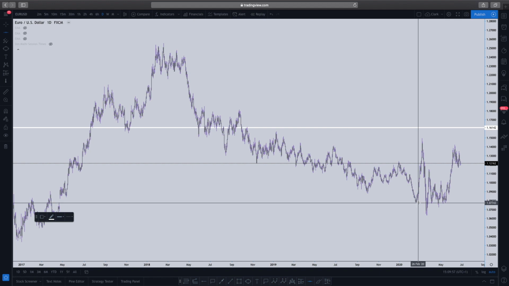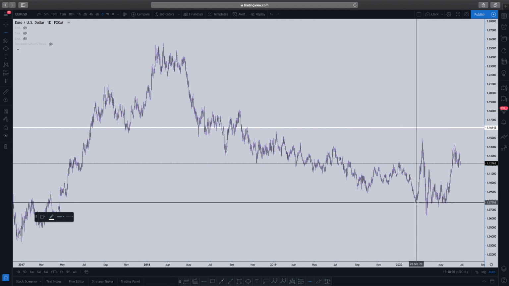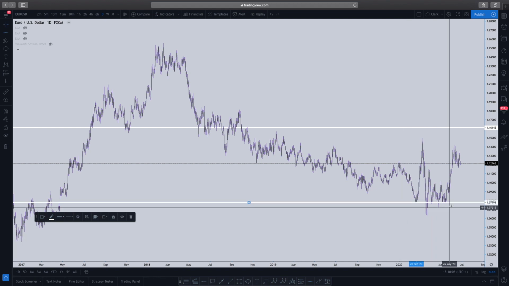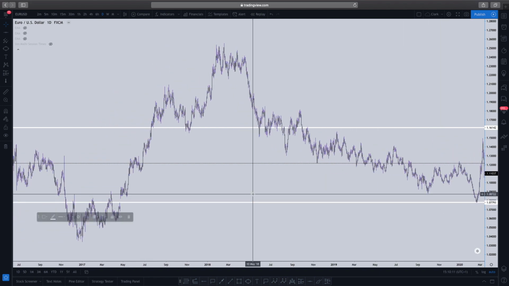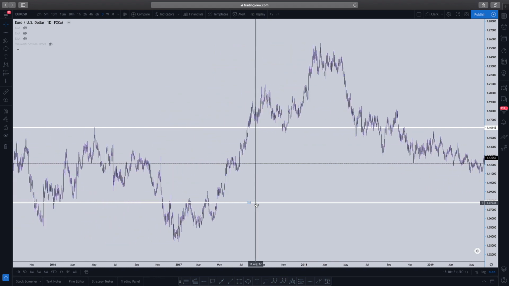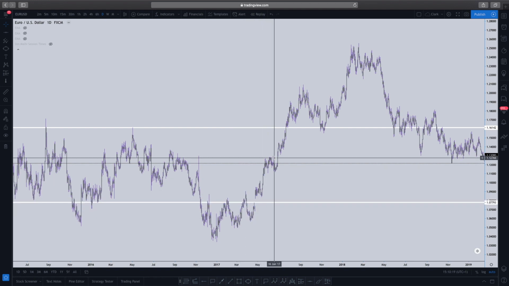So look right here, we have support, support, support, support. So we'll draw one here. Let's get as many touches as we can. So that's a nice support here. Let's see if it makes a resistance back in time, and it does. You can see here it makes a resistance and then it breaks through.